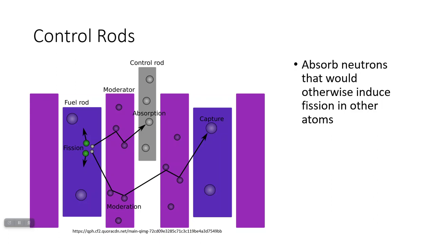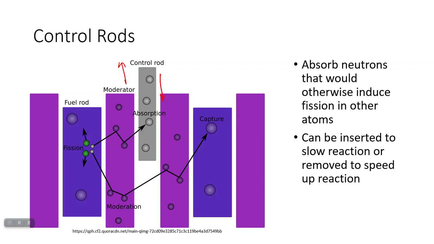There are a number of control rods that you can insert into the fuel rod assembly, so you can lower them down into the fuel rods, or if you need to, you can remove them from the fuel rods. They absorb some of the extra neutrons that are helping to continue this chain reaction. When you insert these control rods, they absorb more neutrons and they slow down the nuclear reaction.